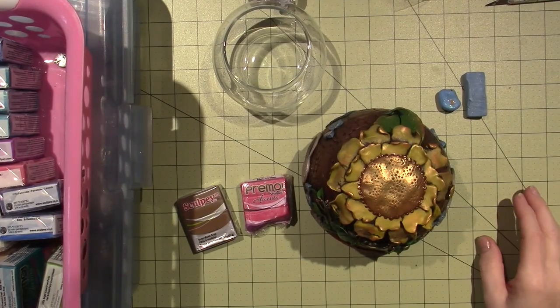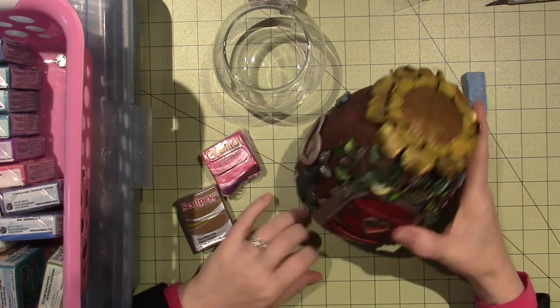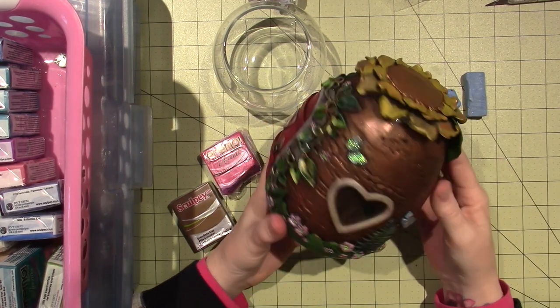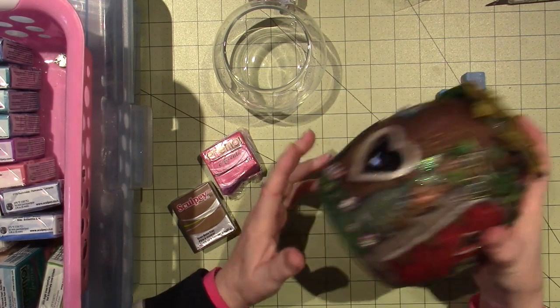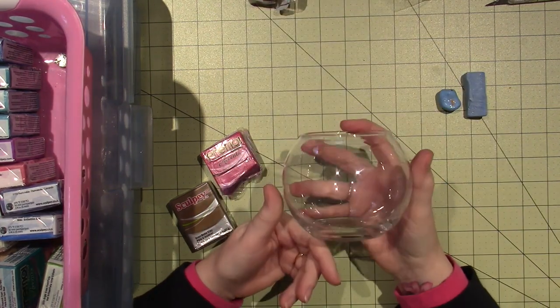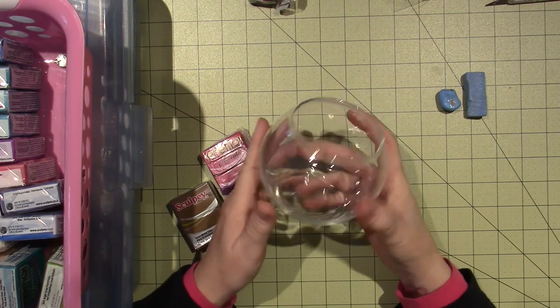Hello, it's Sara, and today I'm going to be doing a tutorial for this fairy house that I made. It's not going to be exactly like this, but some version of this. I'm going to do it a bit smaller, and we're going to wrap this votive with polymer clay and make it look like a cute little fairy house.